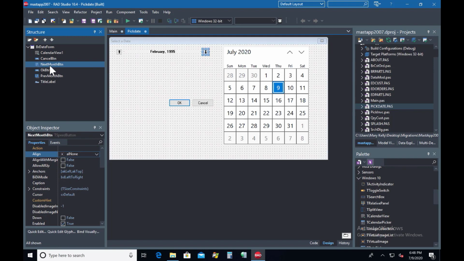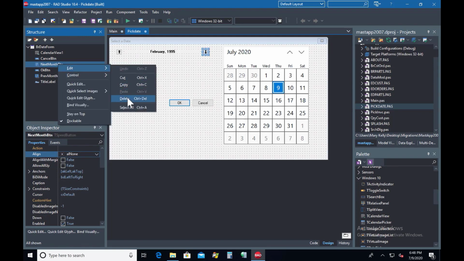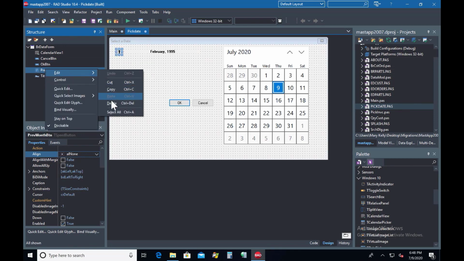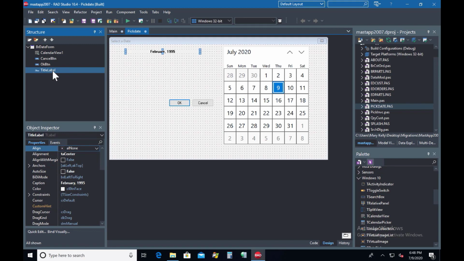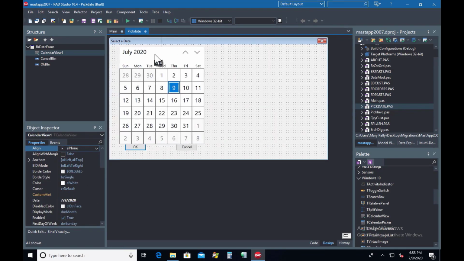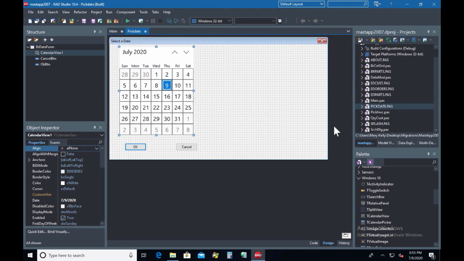So the cancel still stays. The next month, that's actually pre-built into the Win10 T calendar view, and we can get rid of the previous as it's also located there, and the title label as well. Now we will just move our buttons down a little bit, and we can then add and resize our T calendar view as well as the form itself.